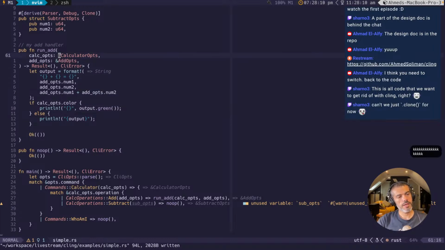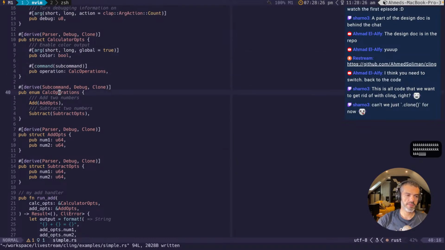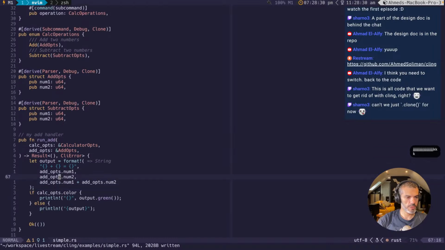Another thing we need to think about here is what sort of types we accept. Do we accept any type, or only types that have Parser on it? In our case, we have add opts, and add opts has Parser implemented. That's a trait, which restricts what kind of values you can pass down.